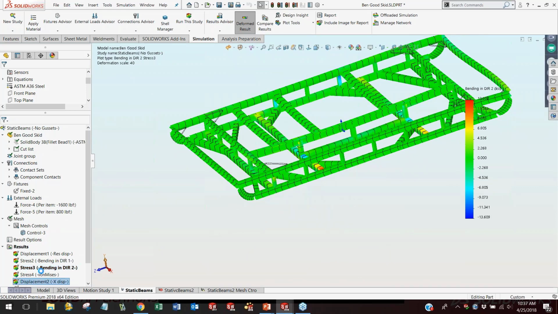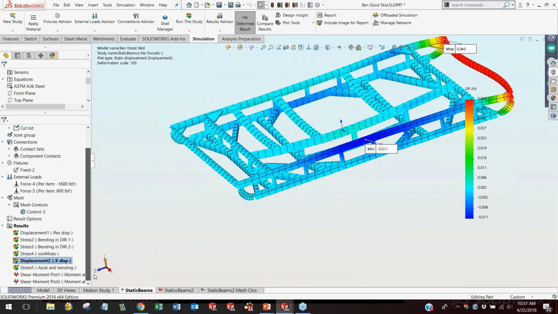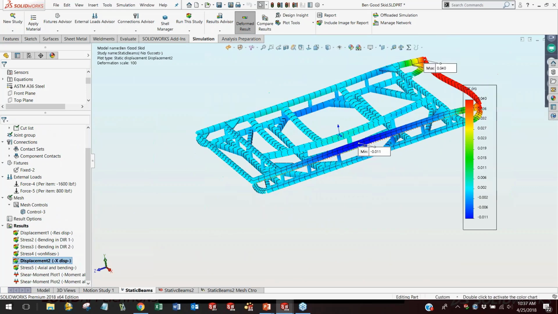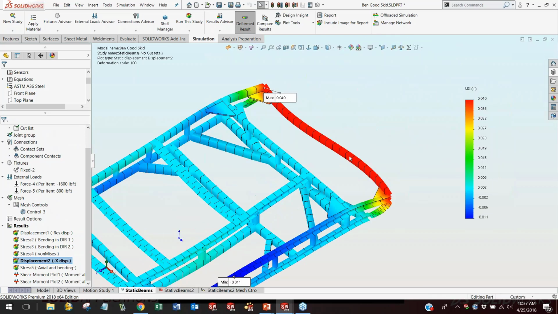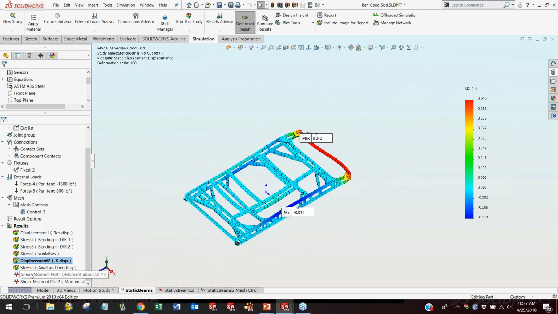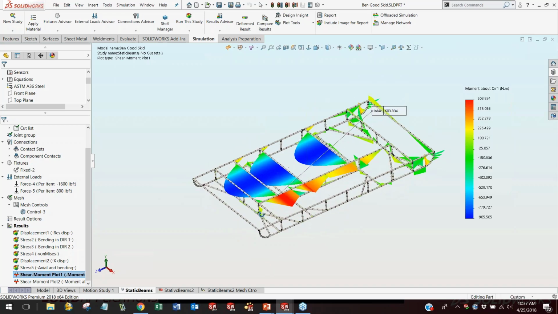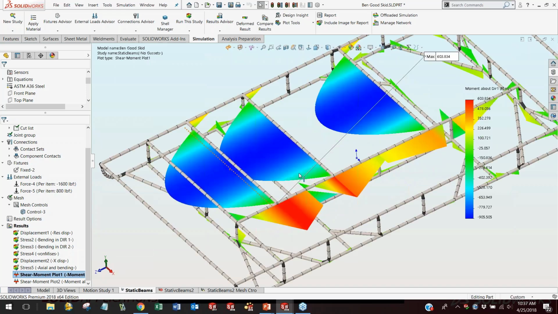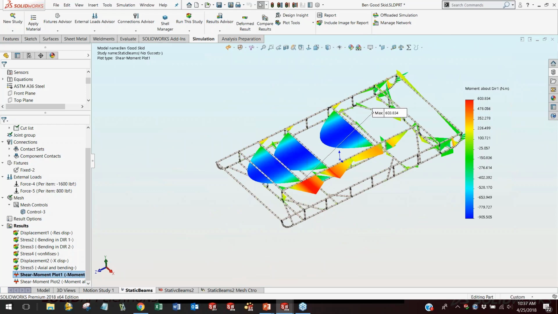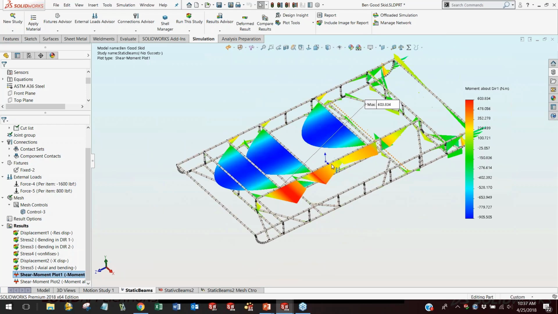We have a displacement plot just in the x direction. That just shows things in the direction that force was pushing. Again, we have an exaggerated plot. And then we also can do a shear moment plot, which shows the beam bending moments, or excuse me, the shear moments across the lengths. Quite an interesting diagram. There's a lot of depth here, more than I can get into in great detail, but just to give you a little picture of what we can do here.